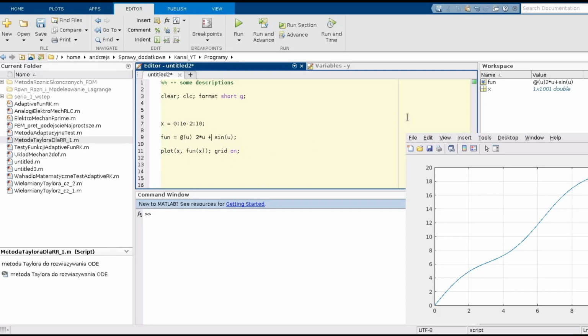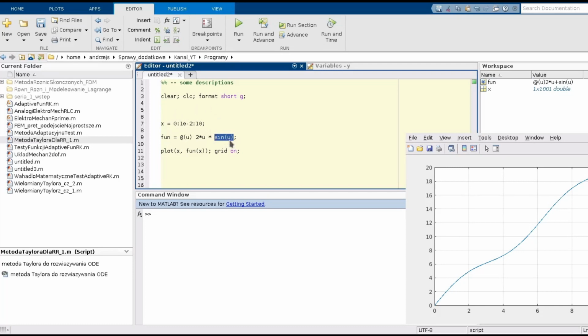I would like to show you another thing which is quite important to have in mind, and for this reason I make a change which intentionally causes an error, and we will analyze this error. So I change the plus here to multiplication, and my intention is that each element of the input u, which is a vector, because remember that u is in this case x, and x is a vector, will be multiplied by 2, and then each element of this vector will be multiplied with the corresponding element of this vector, because this also will be a vector.